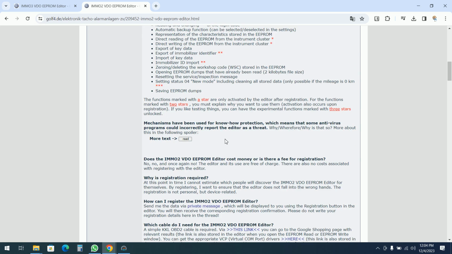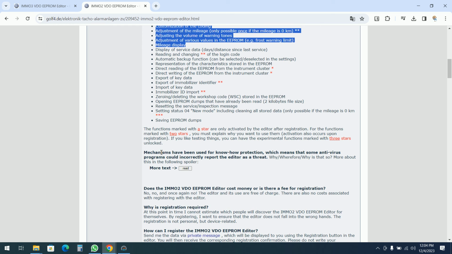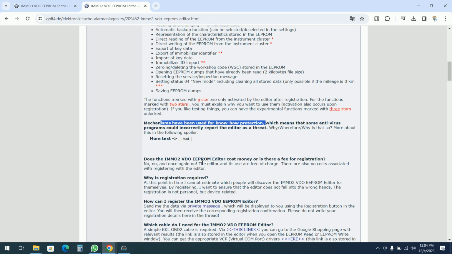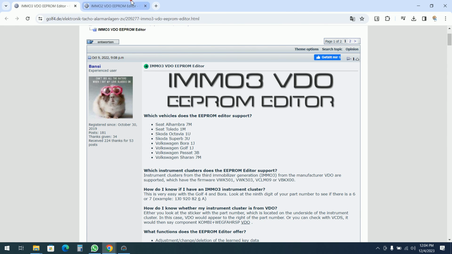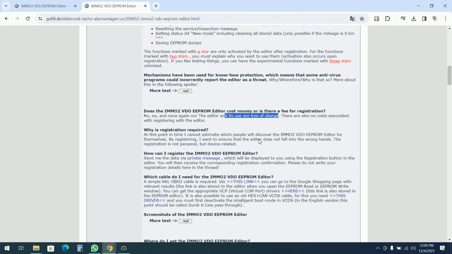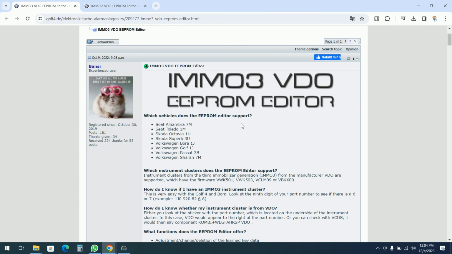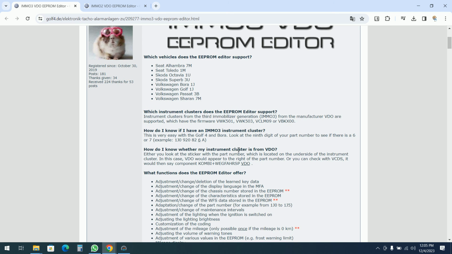I will not show the IMMO2, but the IMMO2 editor is also free of use, so it doesn't cost any money. Once again, it's free of charge. Maybe you will need to work on some IMMO2 dashboards. But the most interesting one is the IMMO3 VDO EEPROM Editor.